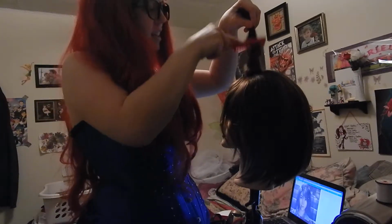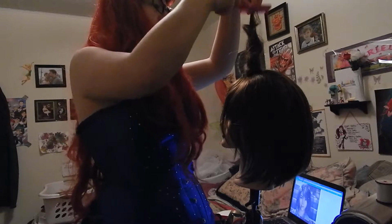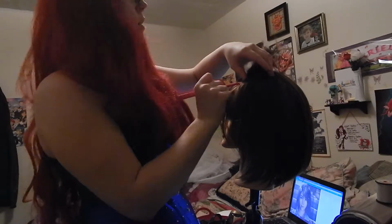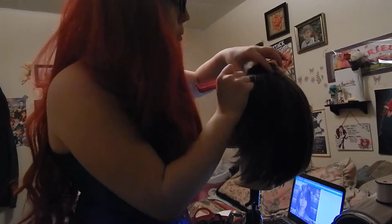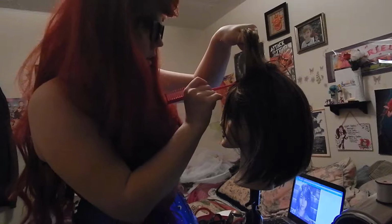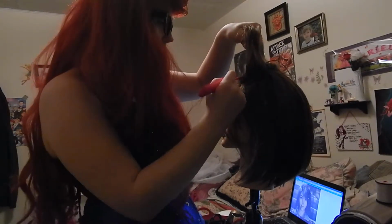Now what I'm going to do is I'm just going to spritz it real quick. Whoop, and drop my brush. And then I'm just going to take it and I'm going to go like this, all the way to the tip. And it'll make it stand up on end. I'm just going to do that a couple more times. See how the different weaves in the wig separate. Those are great guidelines.